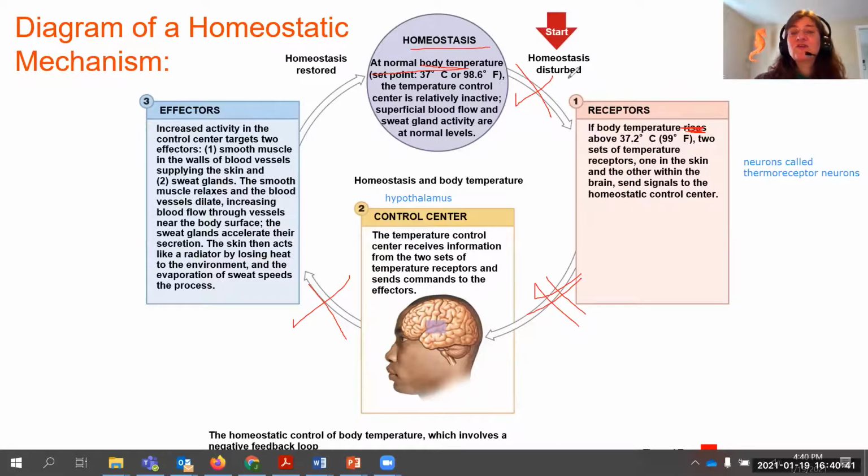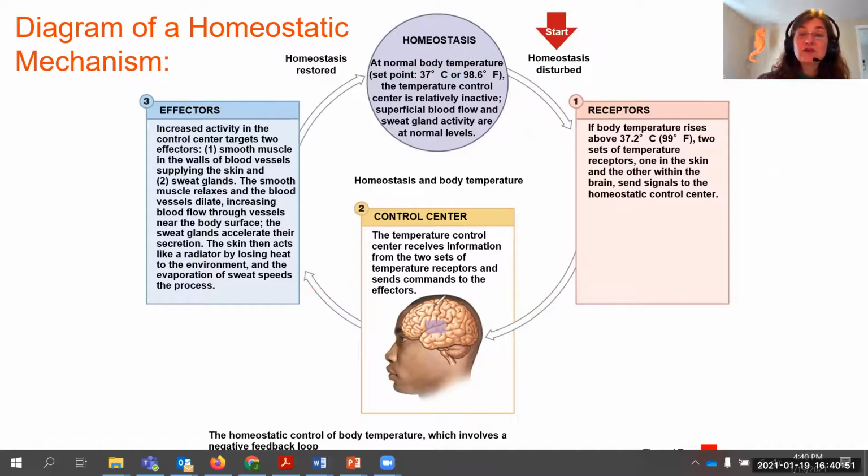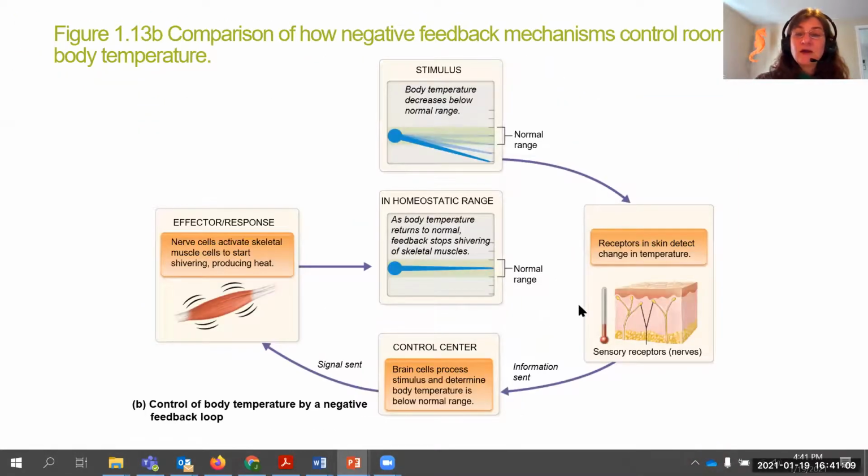Stay in homeostasis. It's just if there is a change, then that change stimulates receptors, and the receptors stimulate the control center. The control center will figure out what change I need to make. It's not always your sweat glands. What if the neurons detected cold? If they detect cold and send to the hypothalamus, then something else is going to happen.